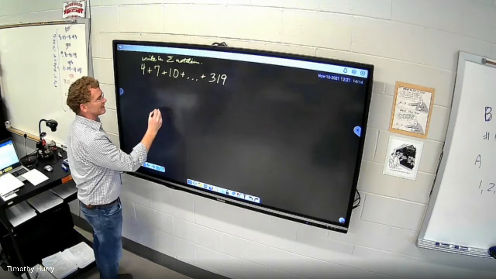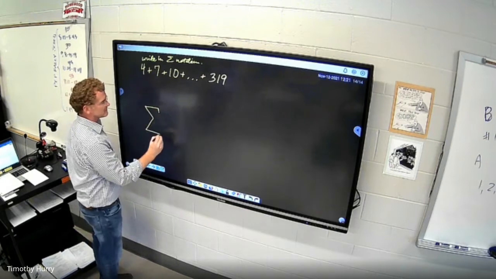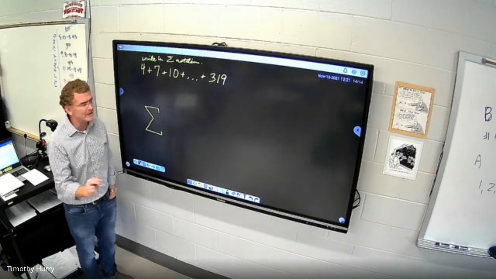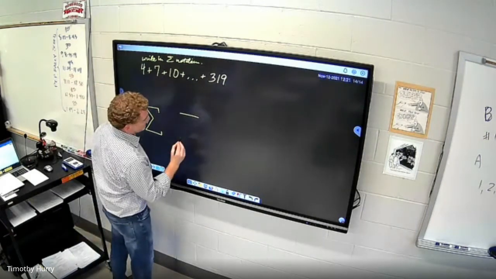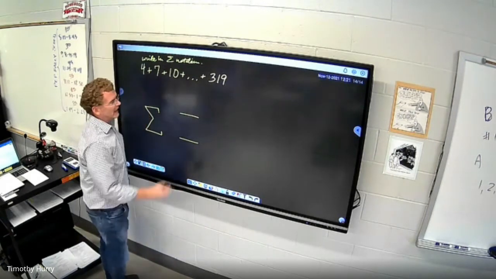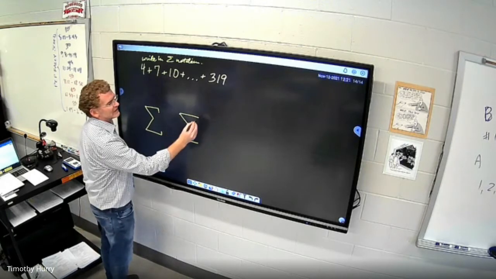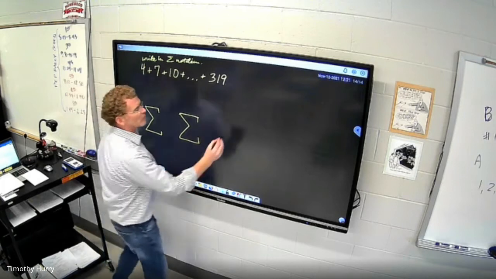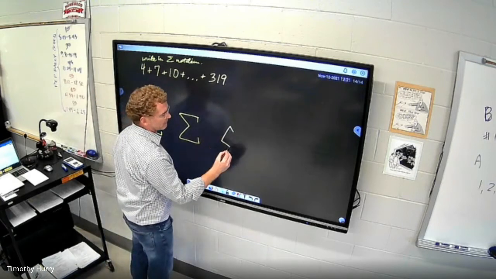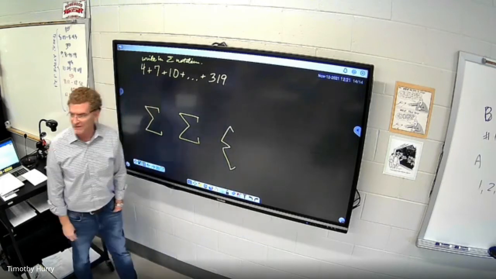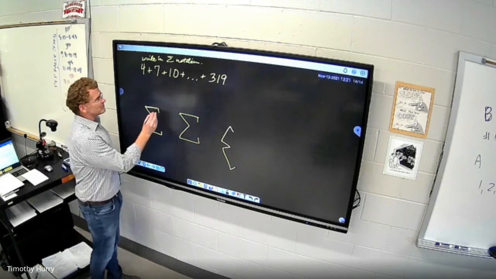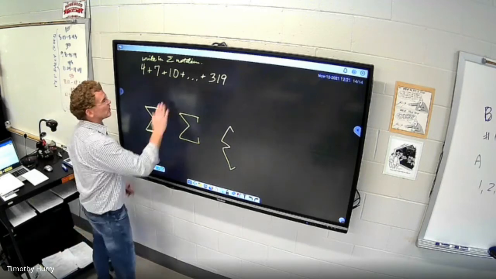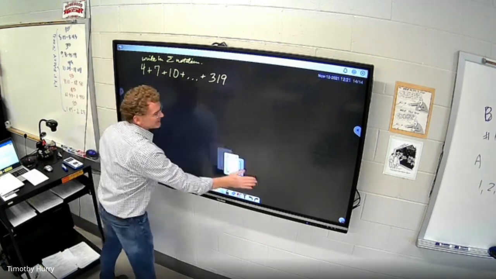Other than a big, good-looking sigma? And if you stink at writing these, a little hint that almost solves all your problems, just make sure the top and the bottom are parallel. And then pretty much whatever you do with this, it ends up looking decent. Okay? The problem is when you don't make the top and the bottom parallel, you get a whole lot of that looking stuff. Okay? So if you just make these parallel, it's going to look pretty decent. All right? So what do I need with my sigma?